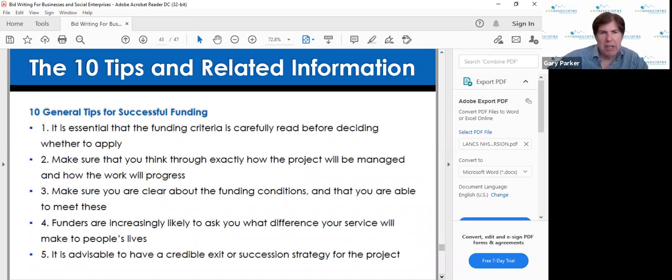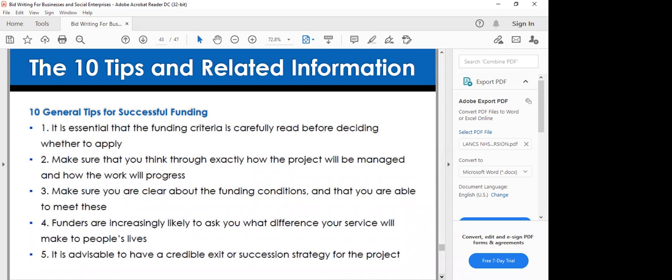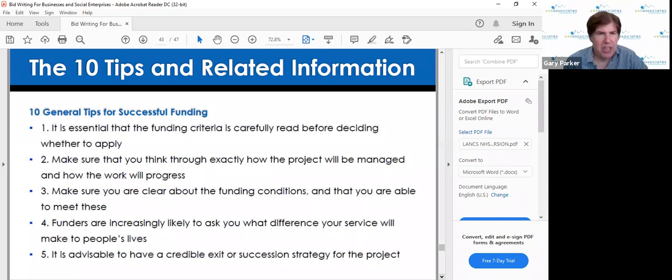Make sure you are clear about the funding conditions and that you're able to meet these. So, for example, with Awards for All, you've got to deliver that project within 1 year, or you might be eligible to return all the money if you don't. So you've got to make sure you can deliver the project in whatever timescale either the funder wants or indeed you detail, although if it's not mandatory, you might get an extension. But certainly funders that stipulate a time period want it delivered within that period.